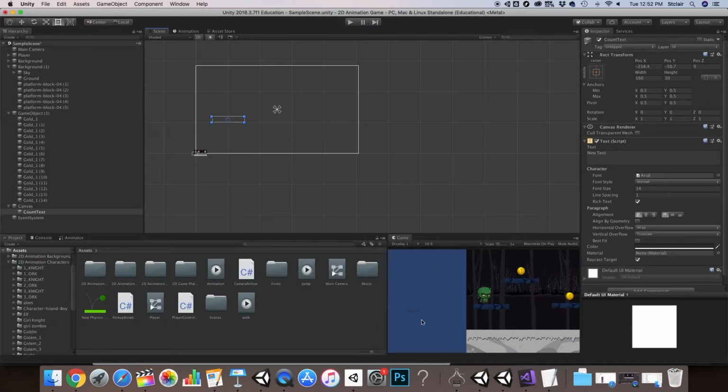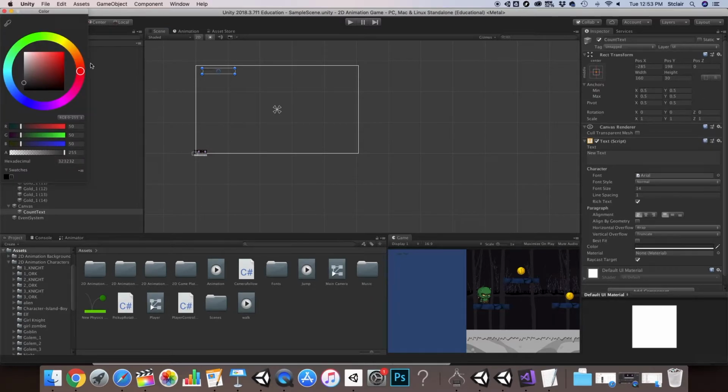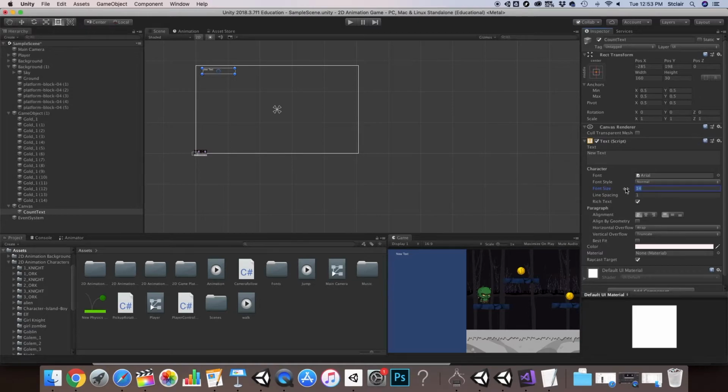So where our camera is starting, I want to put that text towards the top here. And then I want to change the font so that it is something that is readable. And I'm going to increase the font to maybe 30. Now my text does disappear, but if I come up using my rect tool, I can expand that box like that, and there's my text. So we call that count text. We can type in here count text.